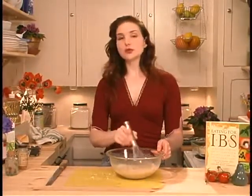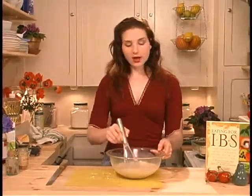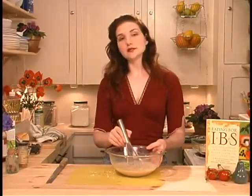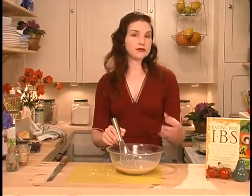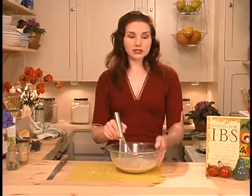Make sure that your mixing bowls are glass or metal or ceramic and not plastic. If you have to go buy a set of mixing bowls, that may be an investment you have to make in your kitchen. They'll last a lifetime. It's really worth it to have good standard mixing bowls. You don't want them plastic because they absorb oil and they absorb odors and flavors. So I like just Pyrex or ceramic, stainless steel, doesn't matter.